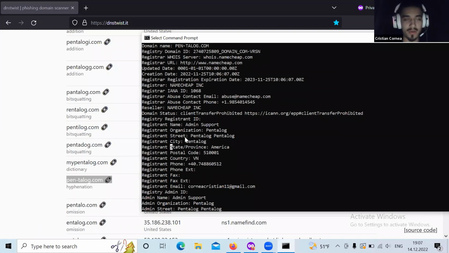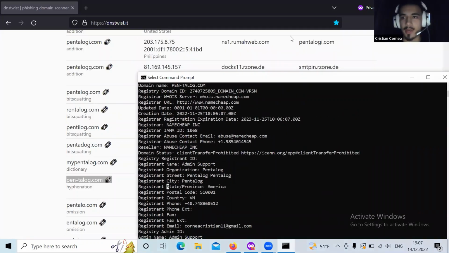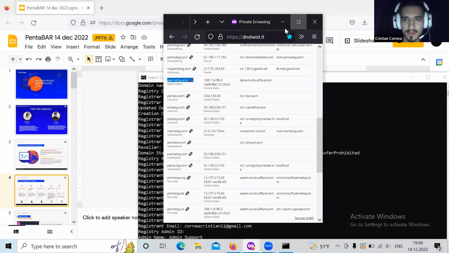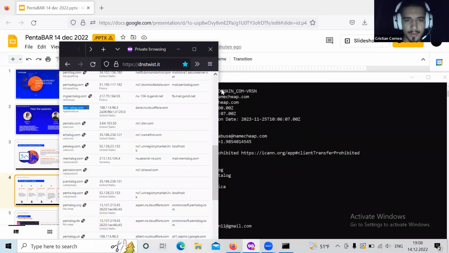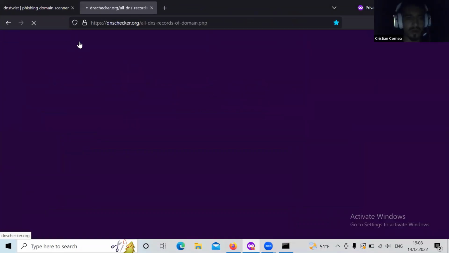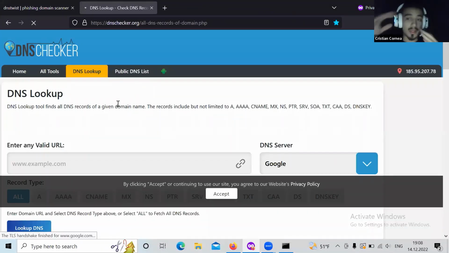So far we have a domain. Next, our next step would be to check the records of this domain. For that purpose, we can use a tool like DNS lookup, which is also an internet available tool.